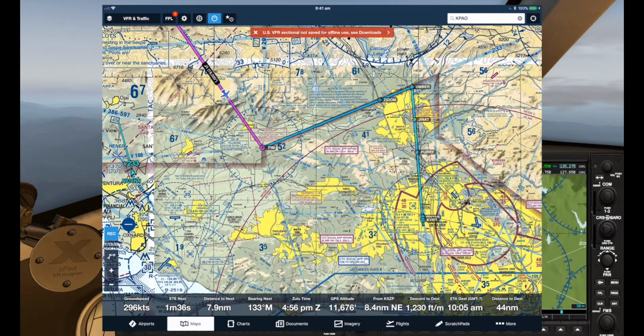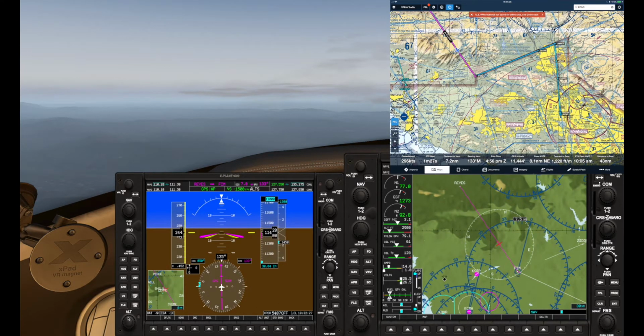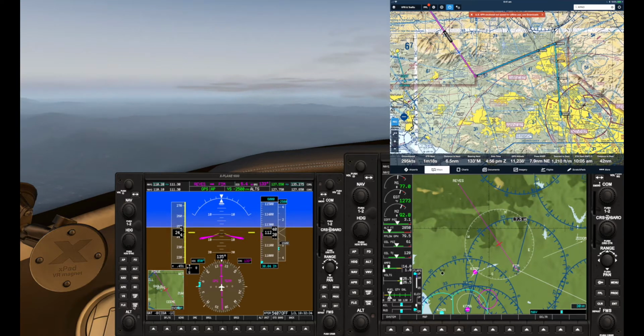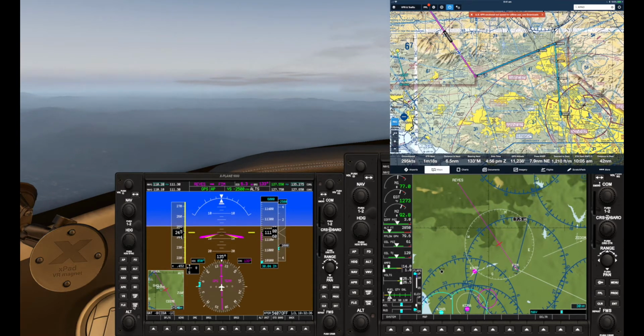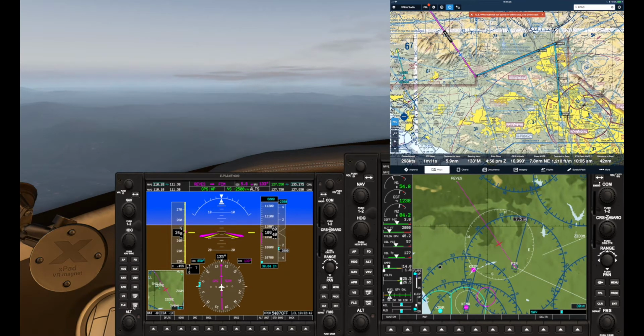So we just got the 1,000-foot warning, so just about to arrive at 11,000, and we have just over a minute to go, so that's worked out perfectly. Except we want to come down to 6,000. So I'm just going to speed that up. I don't know how I managed to miss that, but I've not been updating that with our descents. So try to keep the speed under control as well.